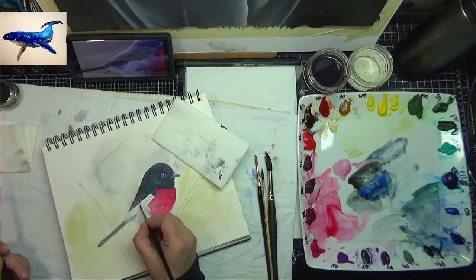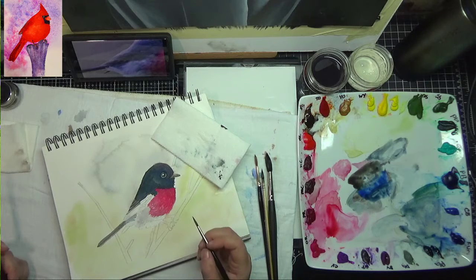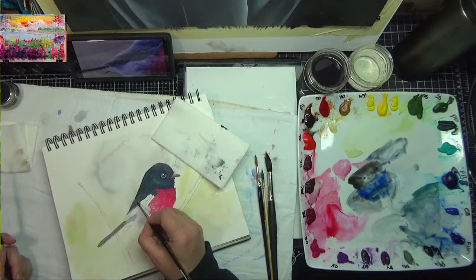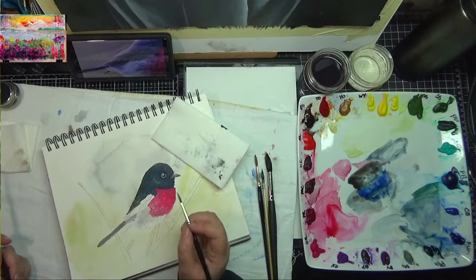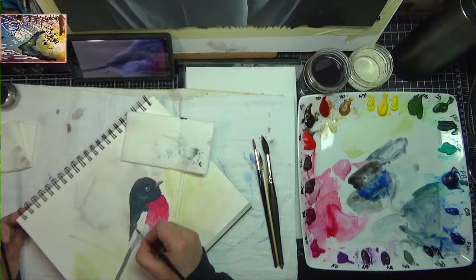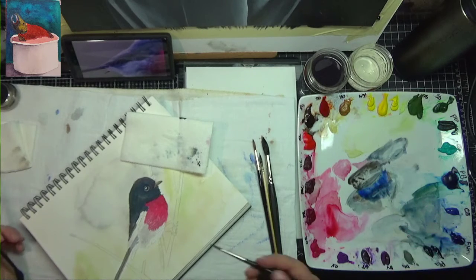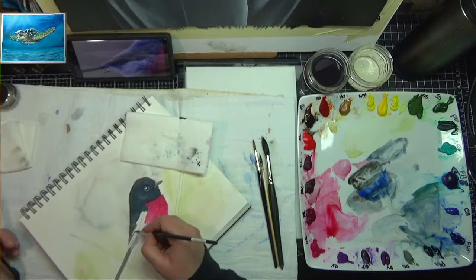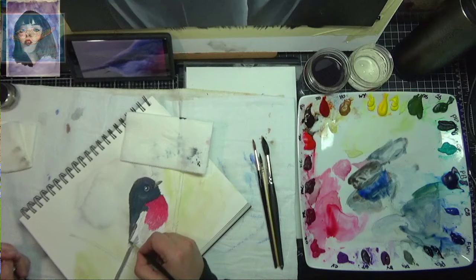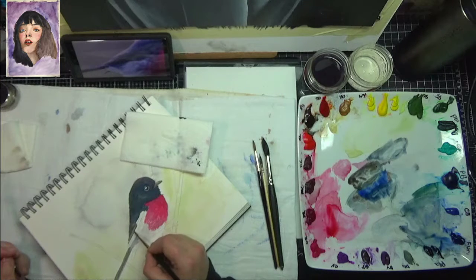Now it's just looking like lines. So on that one, I put the water first, and then I put down. Yeah, it's just not turning out the way I like. Eh, good enough. Kind of tell, but not really.